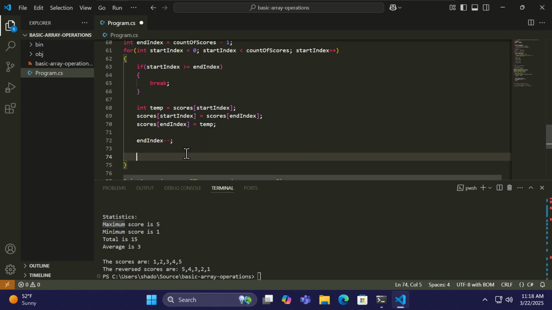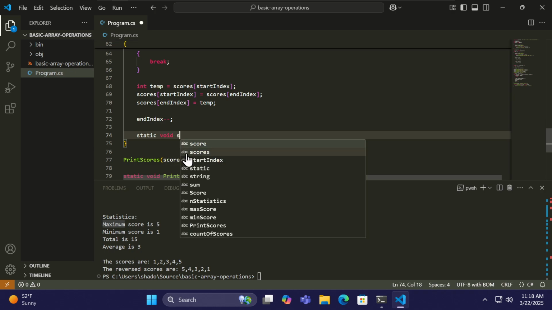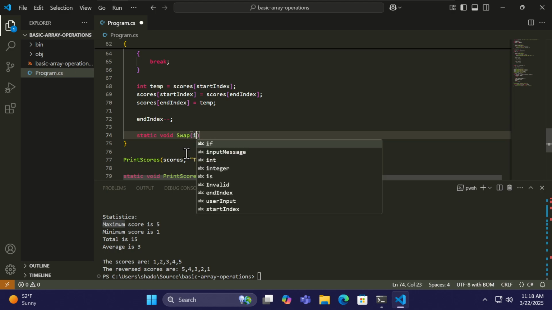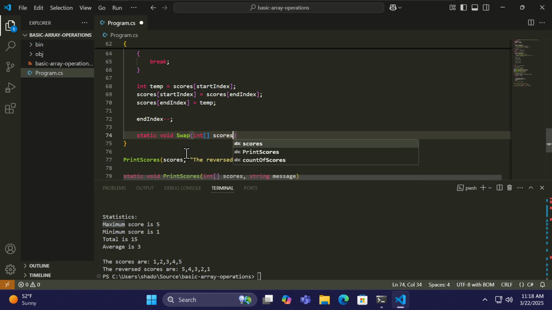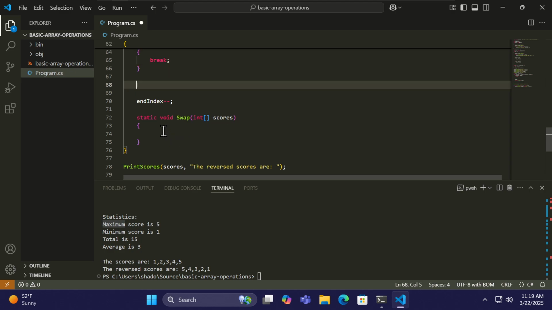Let's do static void. This is going to show us something important. Int scores. Do this out of here.